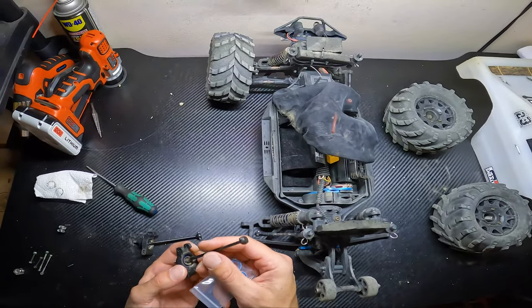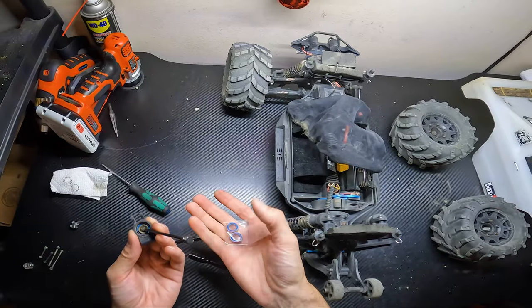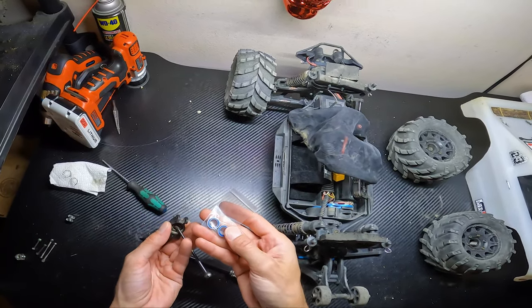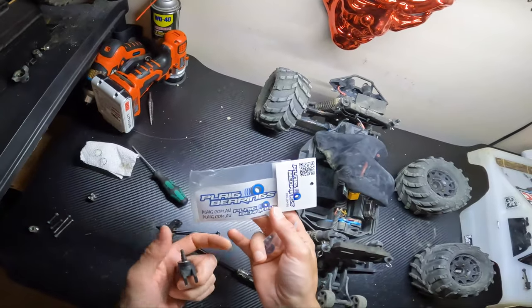Tekno kit. Anyways, put these new bearings in and now it's nice and smooth. So I think that's the best option here. If you want to go with the Tekno kit, you also need to get bearings for both sides. On eBay, they have their own store too. But yeah, they seem like great quality.